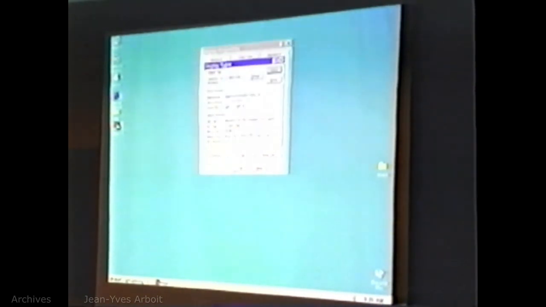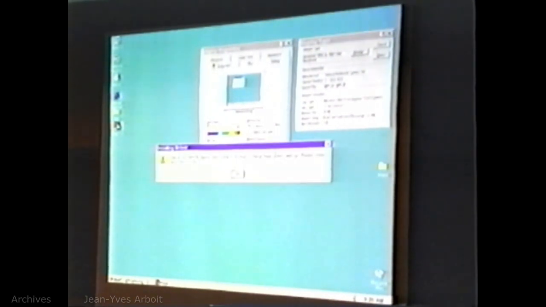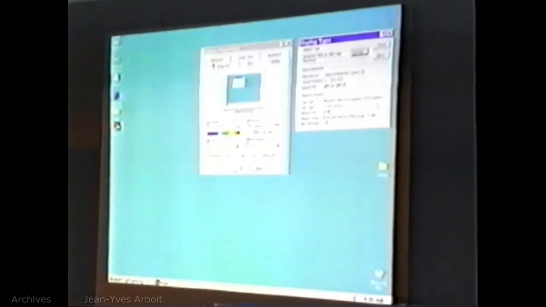You just go into the display properties. You go into the settings, you go to the display type right here, and for this one, it's the Diamond FireGL 4000 video. You hit change. It says administrative privileges. You would say change, and it would bring up another dialog, hence the name Windows.